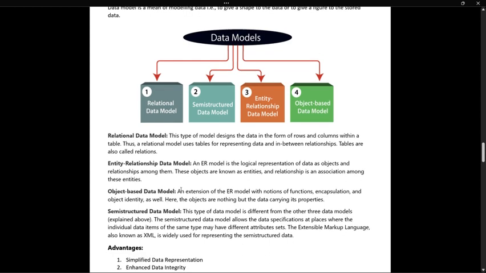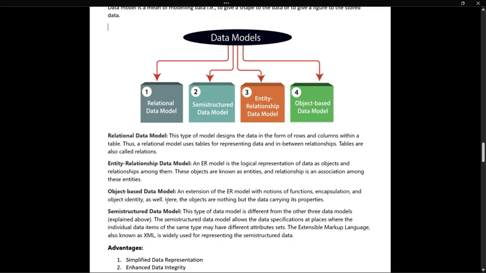The object based data model, by the name itself we can say, is based on objects. The data is modeled based on the objects. It is an extension of the entity relationship data model, and at the same time it extends some of the features of the entity relationship model.